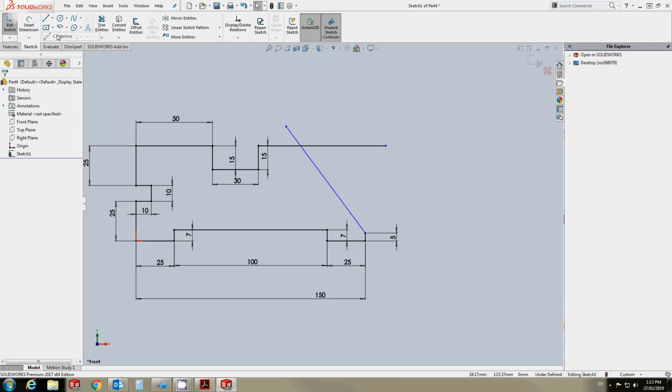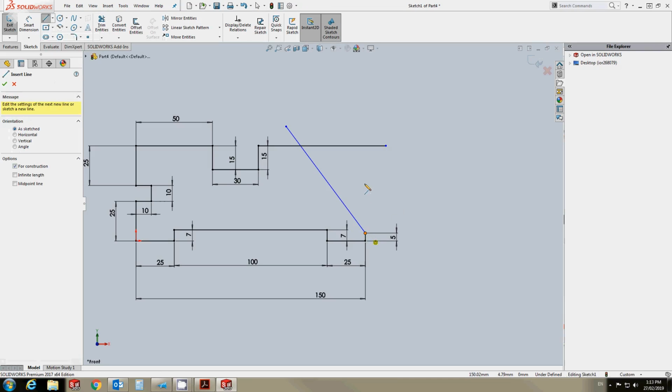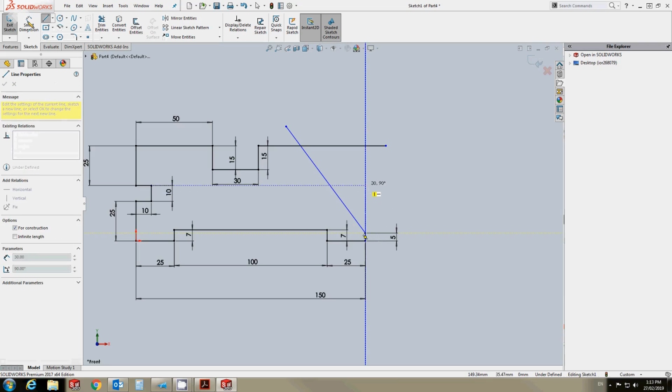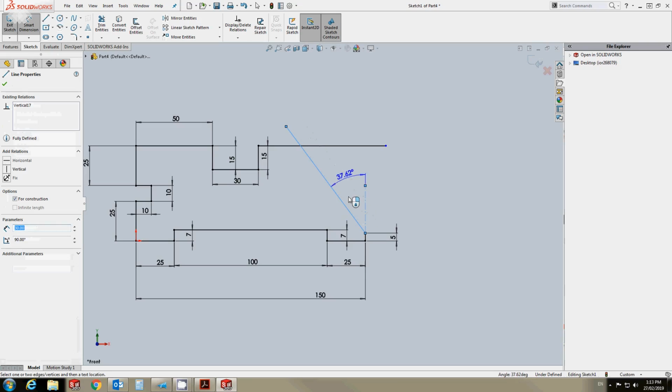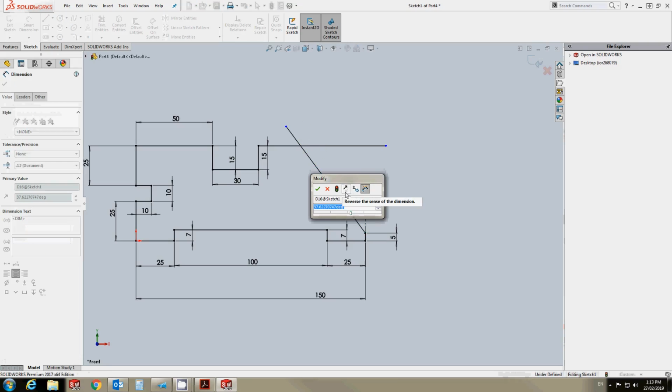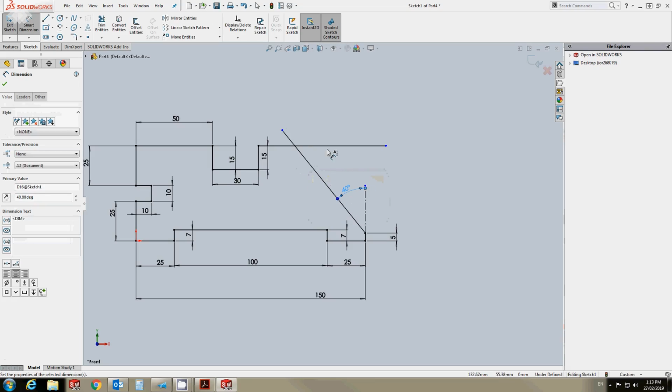Now the next step is you need to just draw a center line from here and use the smart dimension, then click this and this, so we have an angle now. Once you change the angle, as you can see, it automatically changes and becomes fully defined. So this is important.